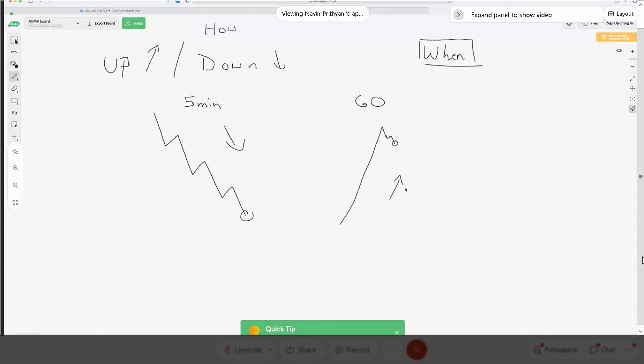Okay. Now, all of you guys were saying up, right? Always go with the higher time frame. If I want to give you a shortcut, there's a lot of factors to it, of course, but I need to get you a shortcut because of the time limitation that we have. If you have to guess, higher time frame is up, you do up, period. No questions around it. Keep it simple. Up. Next, find out how much up.